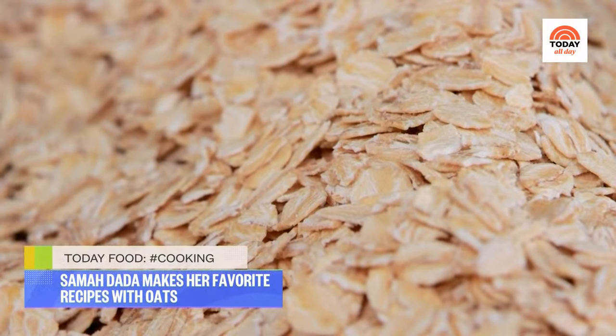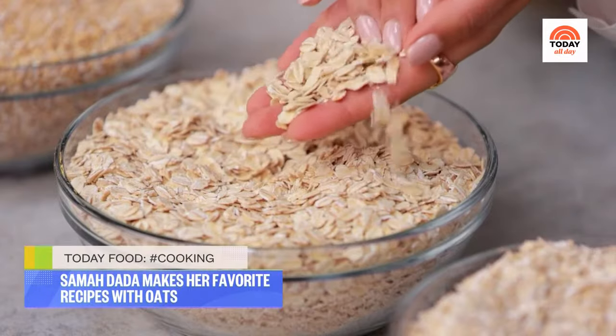I find that old-fashioned oats are perfect for just about anything. An oatmeal chocolate chip cookie, some granola, I use them so much in my kitchen.